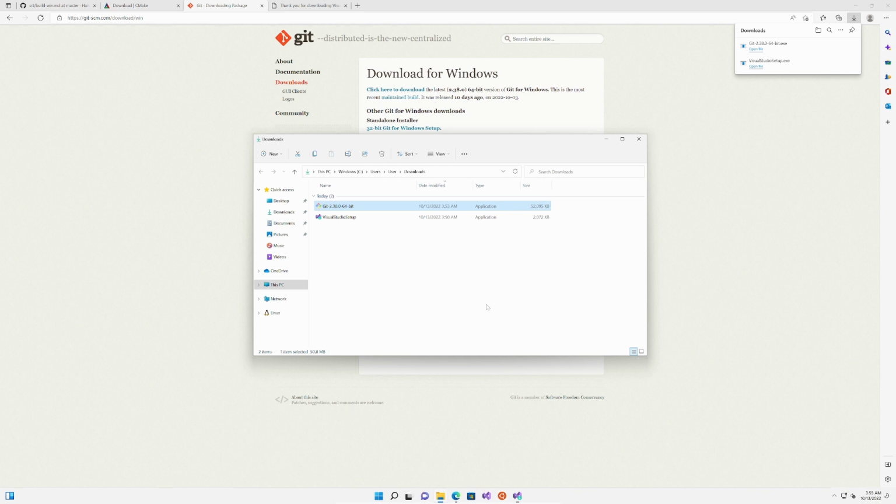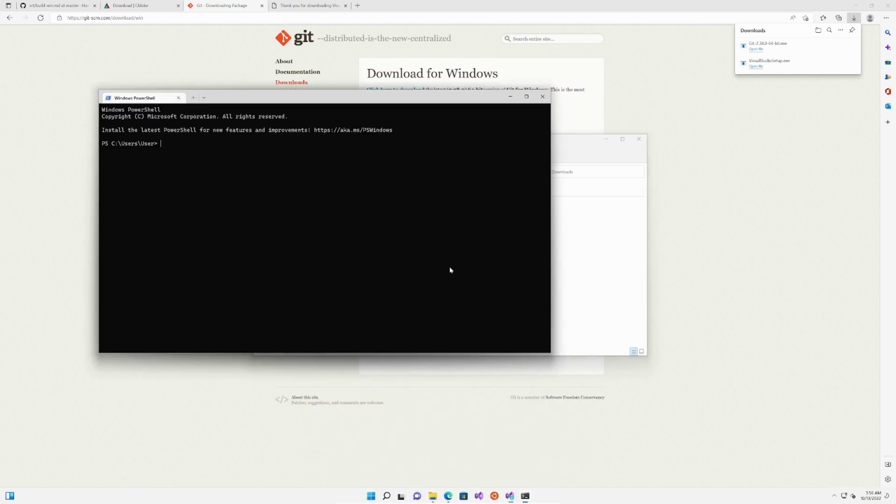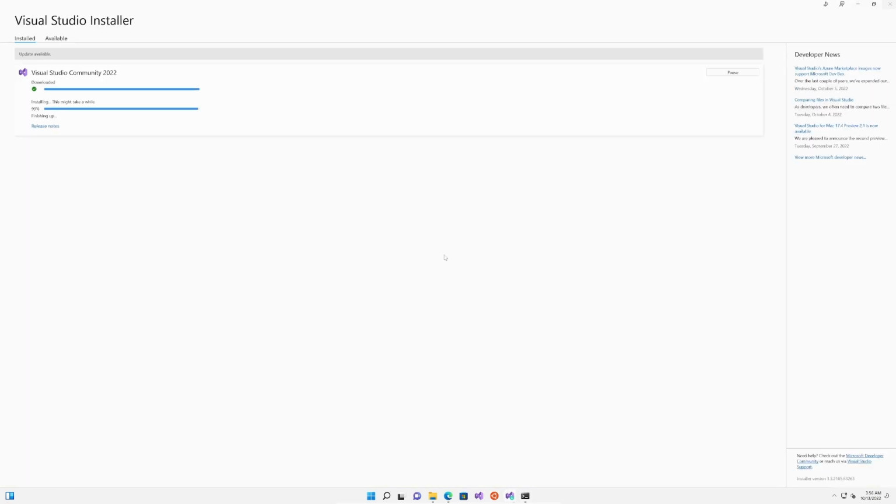Finish. And so what we can use is just Windows Terminal. Okay, but we have terminal. Let's check if we have Git. Yeah, so Git version 2.38 is there. Now let's wait until Visual Studio installation finishes. It's almost there. Just want to check if CMake is also available in the terminal, and we will move further.